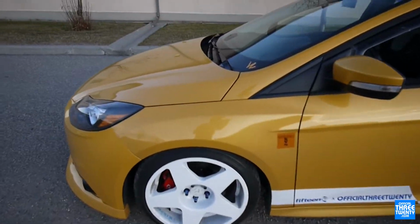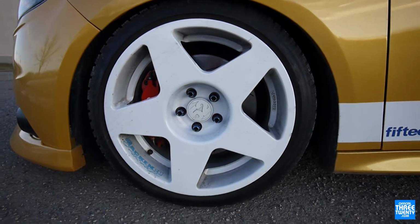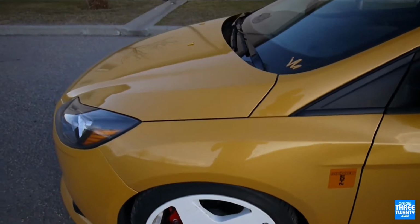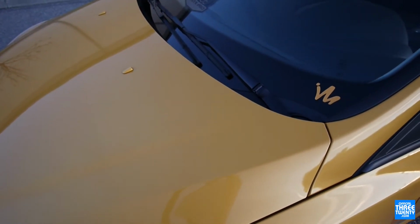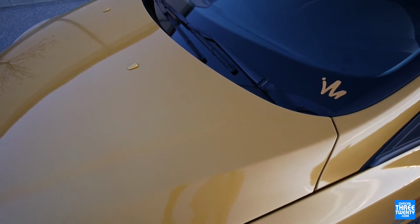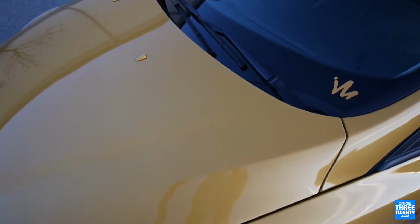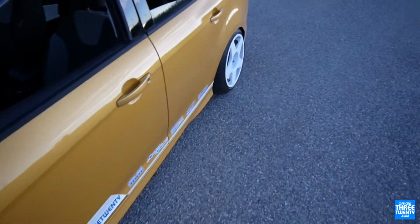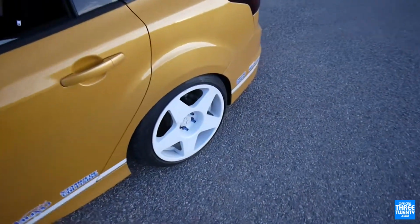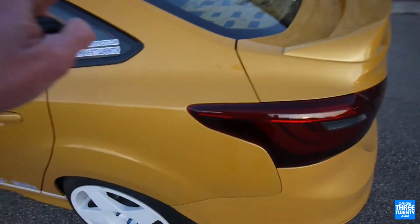Up front there are, way behind in there, massive front sway bar end links. There's also the updated OEM front strut bar. There was both a thinner and a thicker unit Ford offered. This car, being an earlier one, came with the thinner, slightly weaker unit, so I switched it out for the thicker, more reinforced piece.